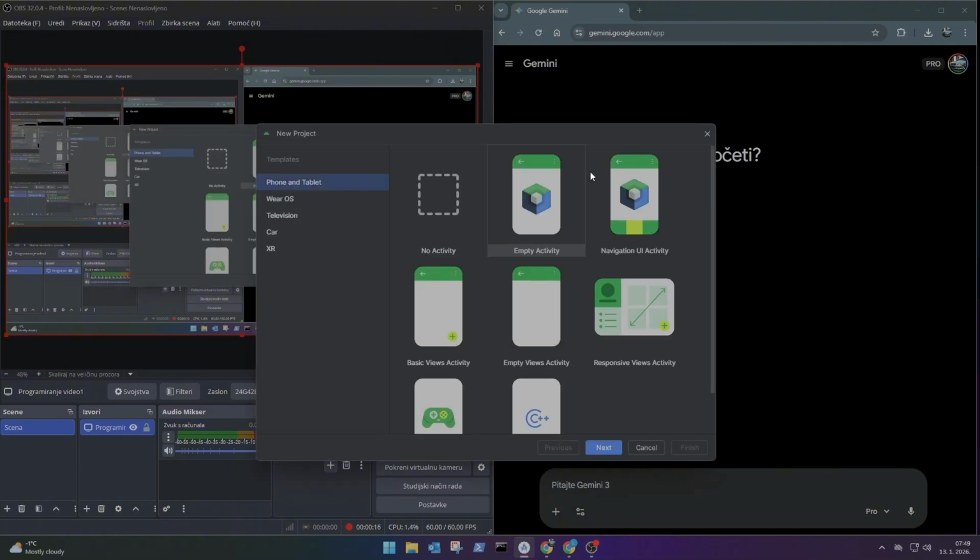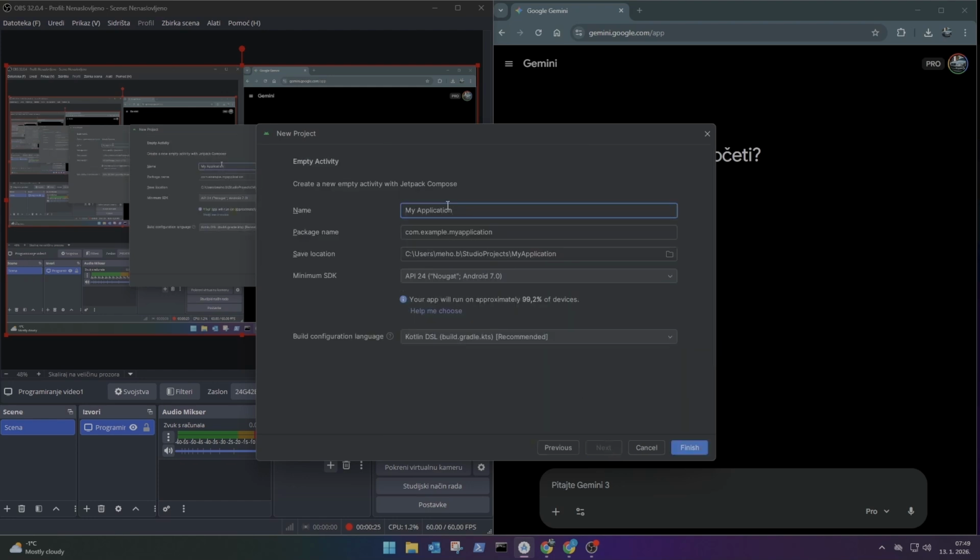Upon launching Android Studio, we first need to select a template for our application. In this case, we will choose the empty activity template. Next, enter the name of your application and select the directory on your hard drive where you want the project code to be saved. We will leave the remaining settings at their default values. Finally, click on Finish.